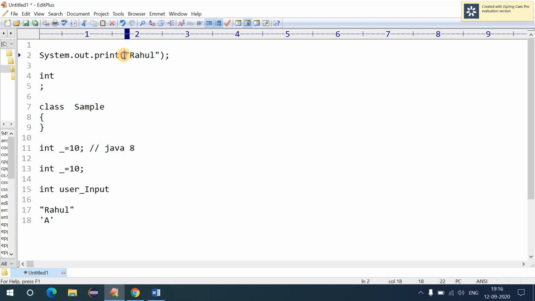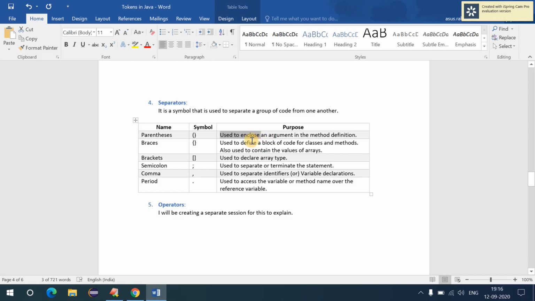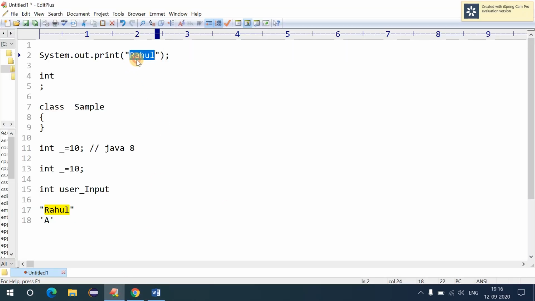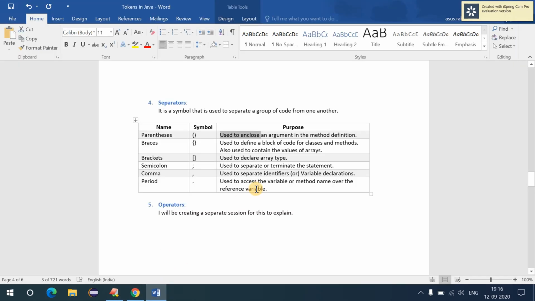This bracket is called parenthesis, used to enclose an argument. We are enclosing this string inside the parenthesis so that Java has knowledge about this string, and once it parses from left to right, it will automatically print this value in the console section or in your command prompt.